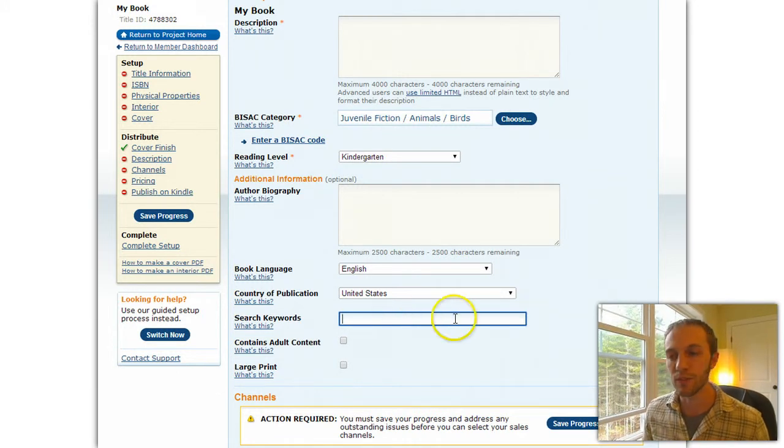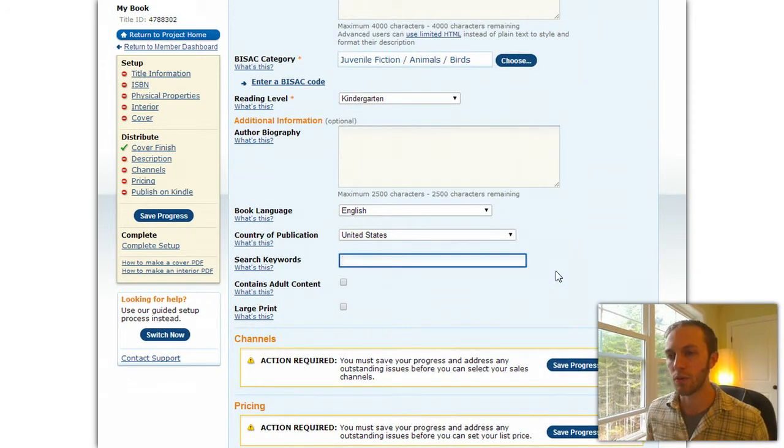Friendship is a good keyword to use if you have a dynamic like that. Inspiration, overcoming challenges, things like that are good keywords for parents and teachers who are looking for books that are specific to a particular niche. If you're teaching something in your book, you want to express that in your keyword so that people can find it.